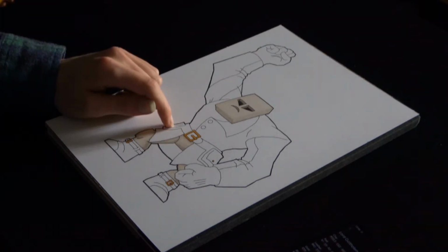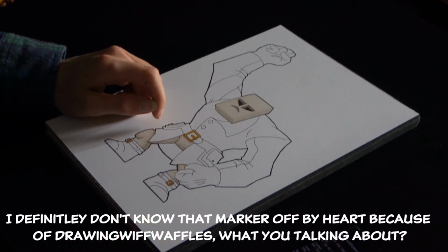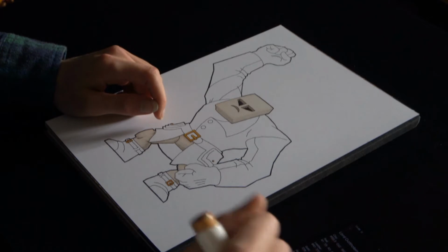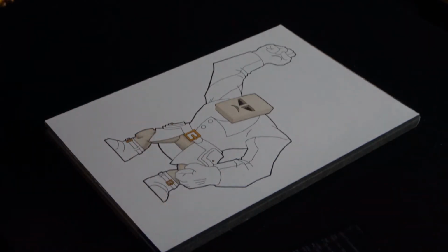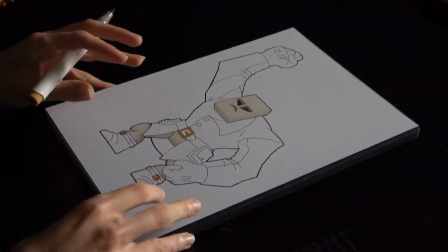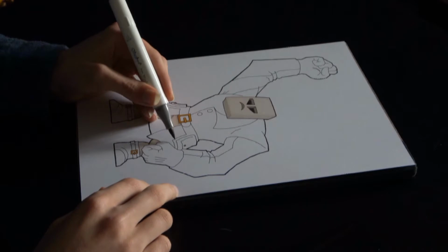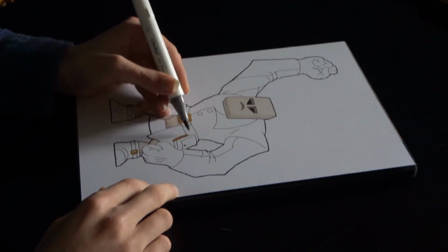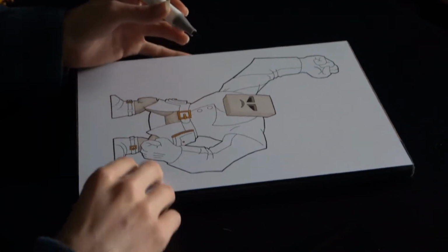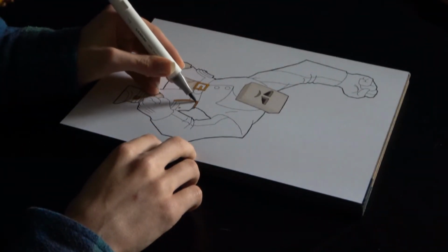I think next I will colour in all the leather. So I'm going to need potato brown. There we go. So you're going to get to see my colouring process while we're doing this. These are the Ahoo brush markers, not the bullet nib ones.